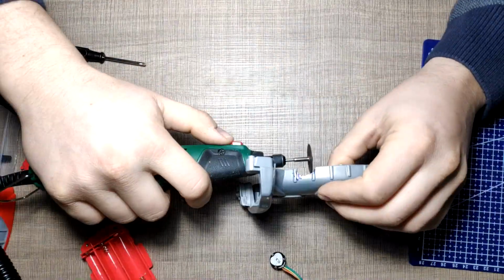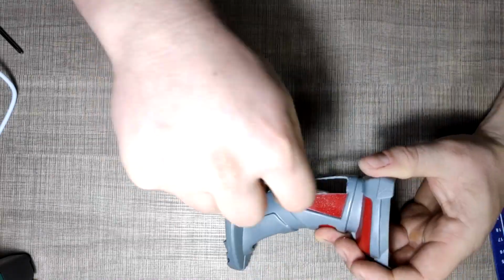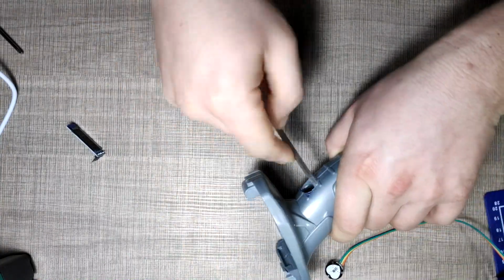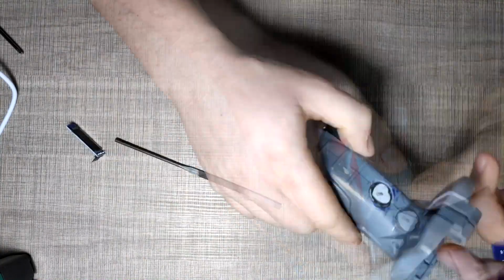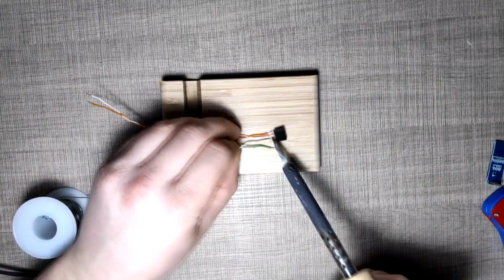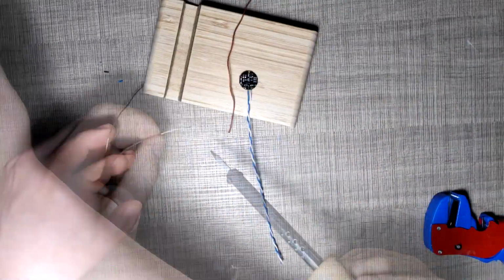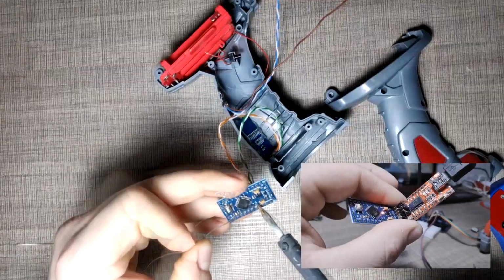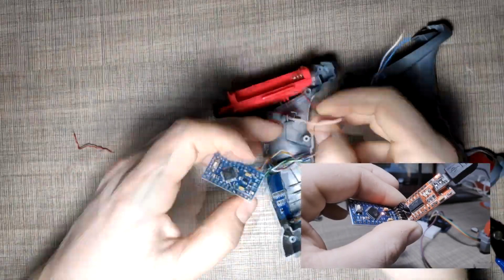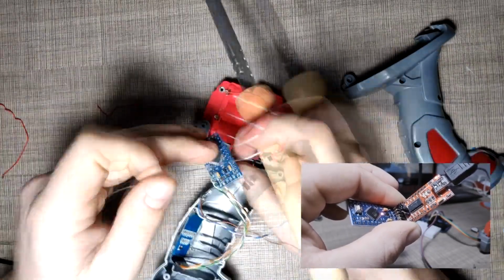I cut out 2 openings, one for the sensor and another one for the screen. After cleaning out both holes with a file, I glued the screen and the sensor to one side of the plastic handle and continued with the wiring. Since I worked with an Arduino Uno for the prototyping, I uploaded the same sketch to an Arduino Pro Mini before I soldered anything, as this is a lot easier.